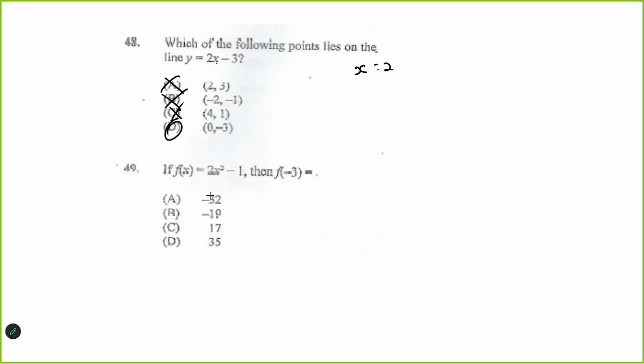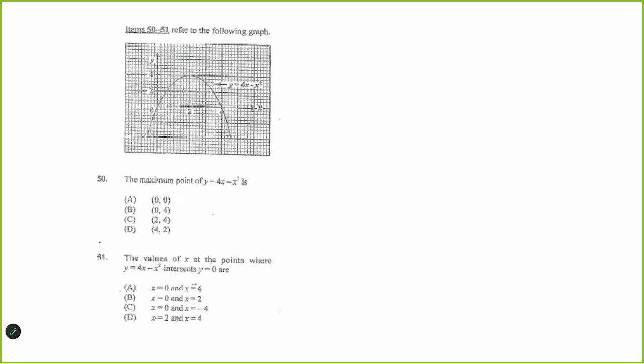This one here, is that 2x or 3x? We'll try both of them because I'm not sure what that is. I'm assuming it's 2x, but it could be wrong. F of x is 2x squared minus 1, so it will be 2 by minus 3 squared, that's 2 by 3 3s are 9, that's 2 9s are 18, 18 minus 1 is 17, so the answer is C.